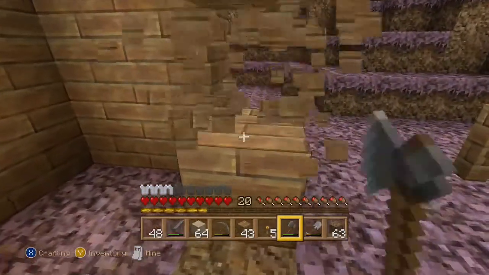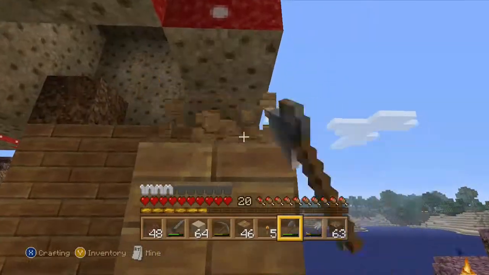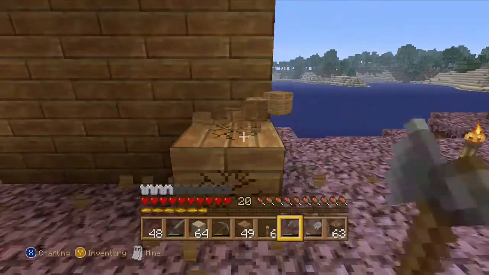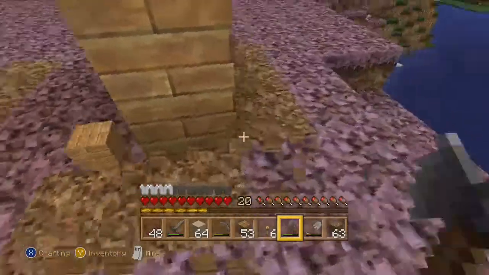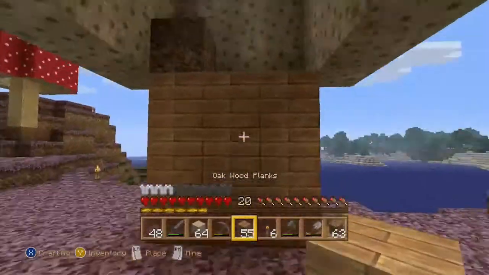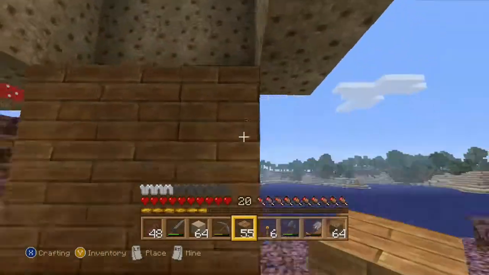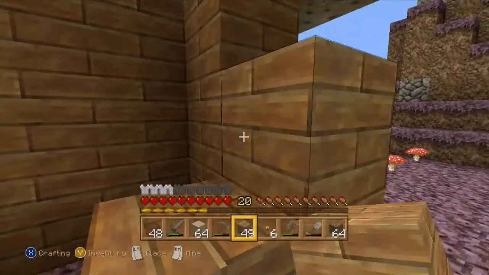So in this episode, I chopped down wooden planks. Another exciting Insomnia survival episode. Chop down wooden planks. See how many axes we can go through in an episode. Go.